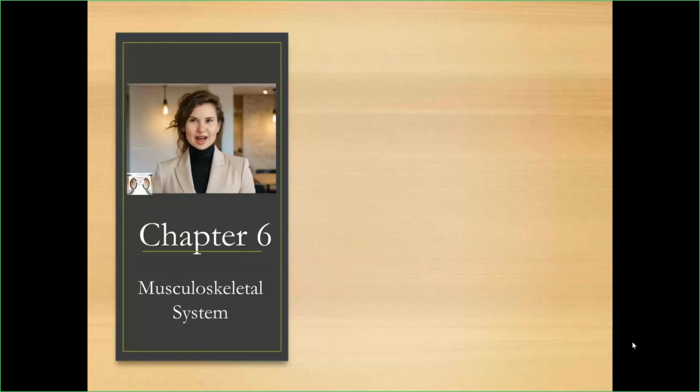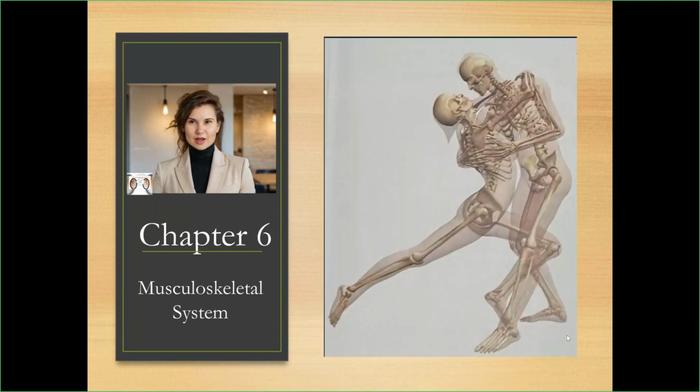Welcome to our class. In this chapter, we'll explore the incredible structures of the musculoskeletal system, including the major bones, cartilage, muscles, and joints, along with their related structures. We'll also dive deep into diseases, disorders, diagnostic terms, injuries, infections, and so much more. Get ready to embark on an exciting journey through the dynamic world of the musculoskeletal system.